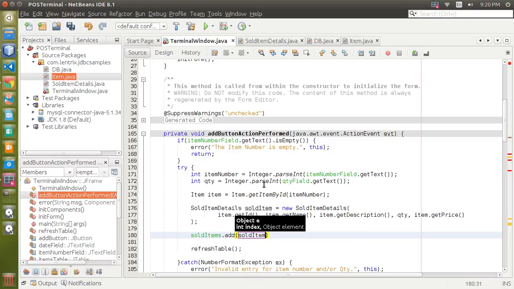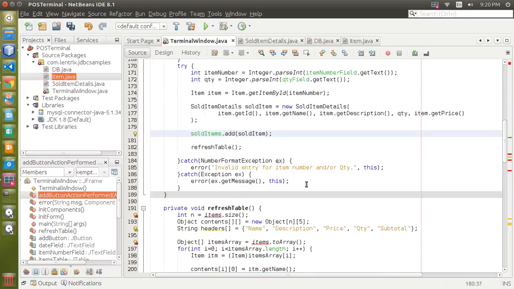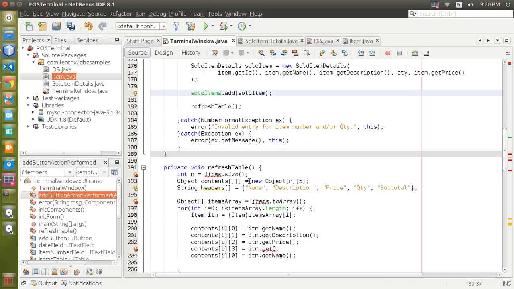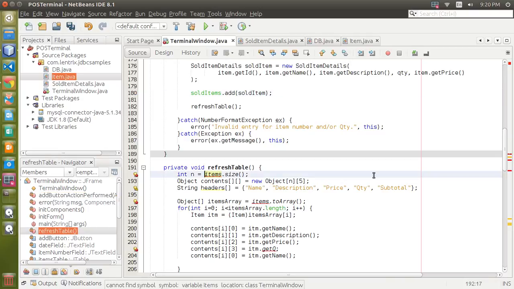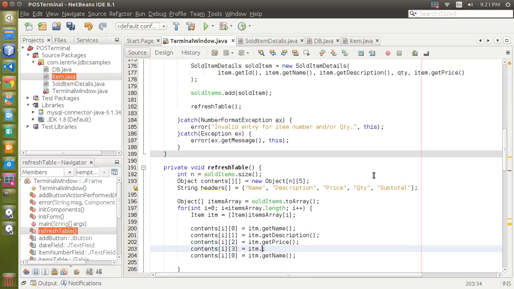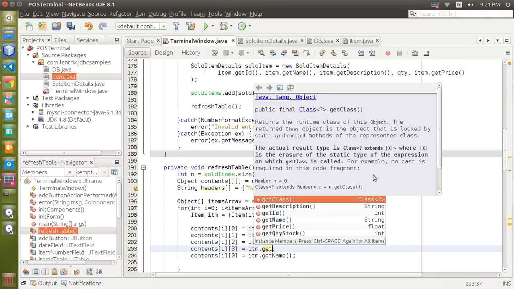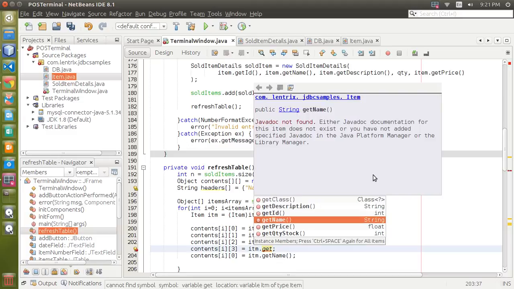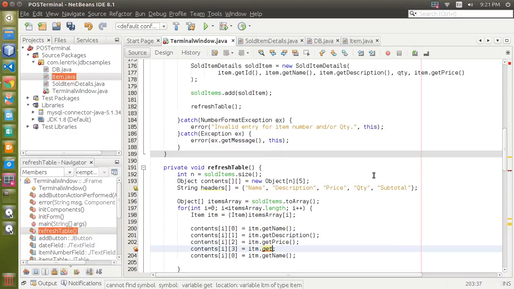Sold item. So here, sold items. Same here, so that for our item get, it's still, of course.